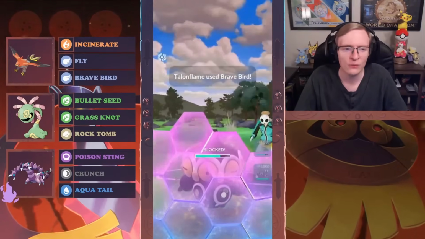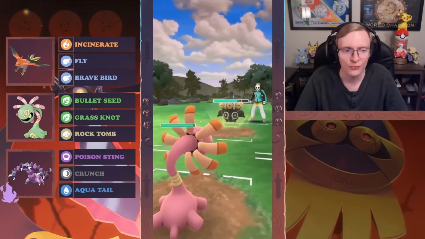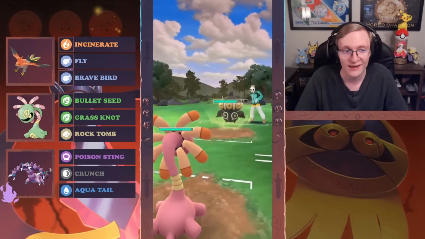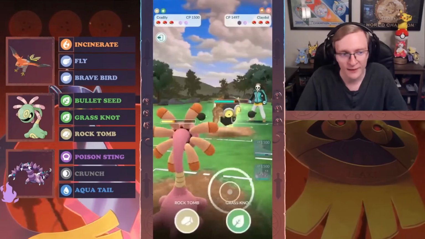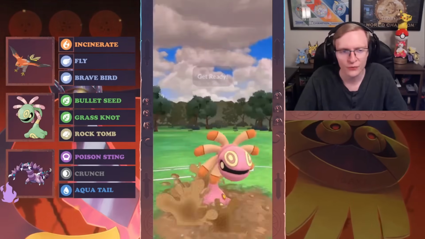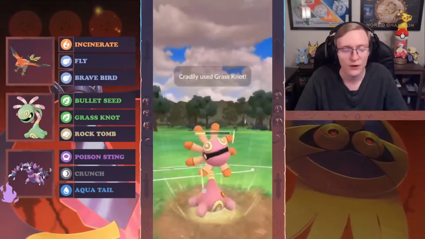These Incinerates as well will be very nice to put them into a range where Grass Knot will be a guaranteed knockout. I know Grass Knot does not cleanly one-shot a Claydol, especially with the Bullet Seed damage. They go for an Ice Beam, which while that is a smart play, they have to keep in mind by going for that move, they're not going to be able to debuff my attack stat, and this is going to get a knockout now against the Claydol if they don't shield.